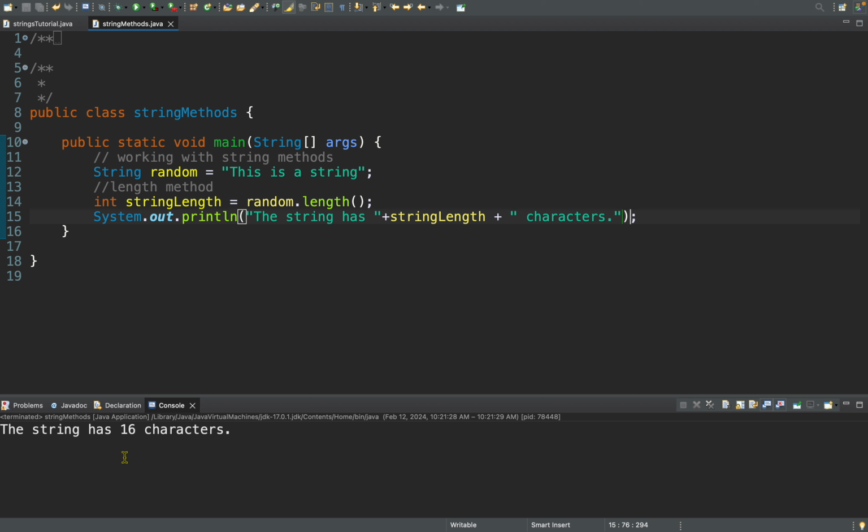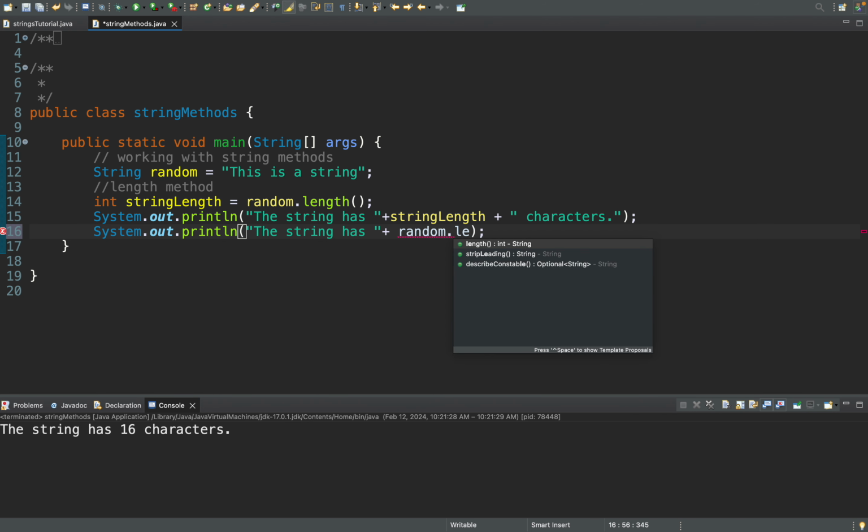Now, you could have also used the length method directly here as well. So what you could have done is, if we just print another print statement, we'll do it inside of here, and we'll say "the string has" plus random.length plus "characters".